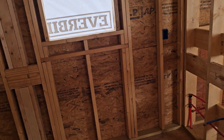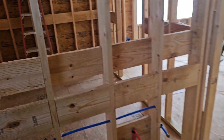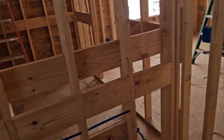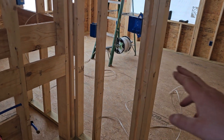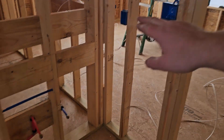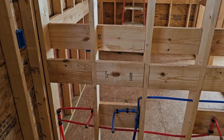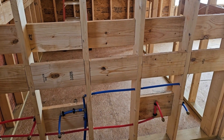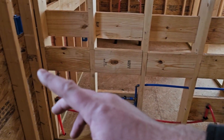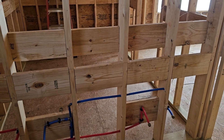I went ahead and put in all of the boxes and laid out the other rooms. This right here is the bathroom. As you come in the door, we've got a switch box here which will control the lights, and then on either side of the vanity we have a receptacle. Technically we could have put just one in the middle and that would have met code, but I usually like doing it this way — one for each sink.